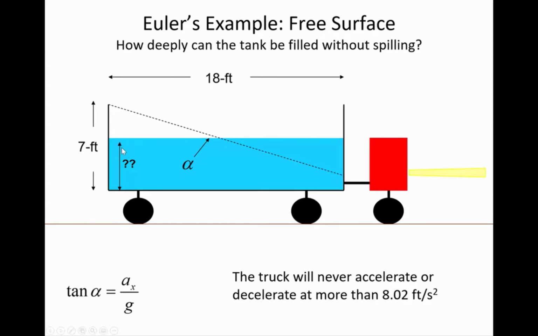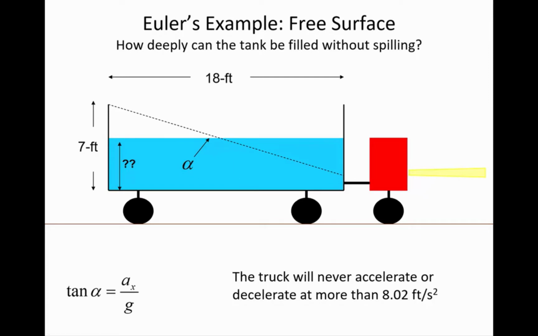So this is a little bit of an indirect problem here, but it starts with determining the angle. What I suggest that you do is determine alpha, and think about this length being 18 feet. If it's 18 feet in total length, then that means it's 9 feet from the center back to the edge. So now you're going to be able to calculate the angle alpha, and you know that this is 9 feet. That'll allow you to calculate this distance, and then 7 feet minus that distance is question mark.